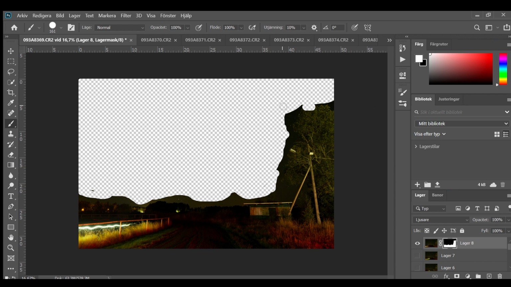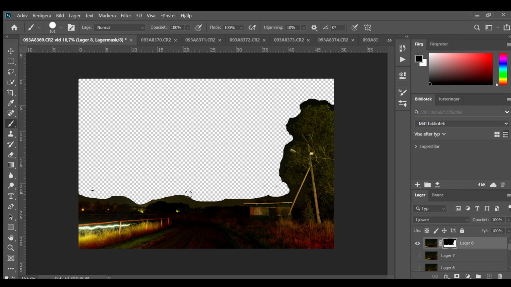So I accidentally cut the top of the tree, but that is quite easy to restore. Okay, so I'm quite pleased with that.